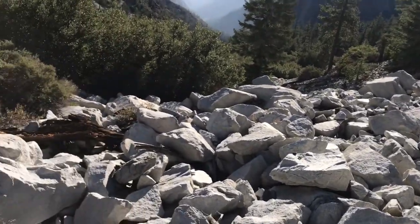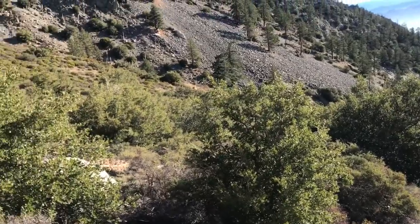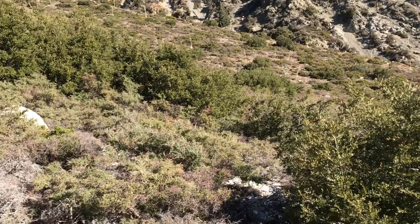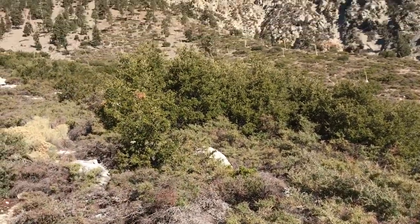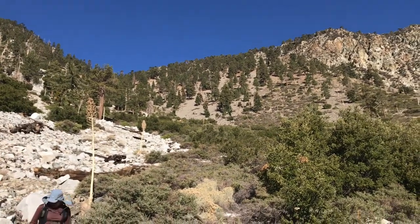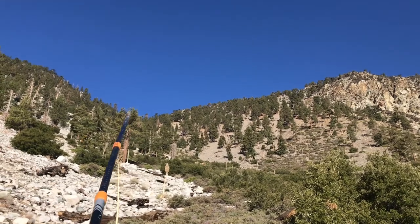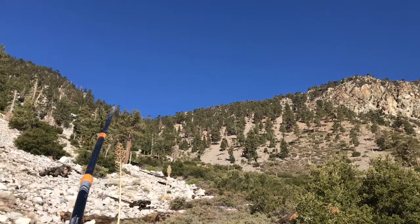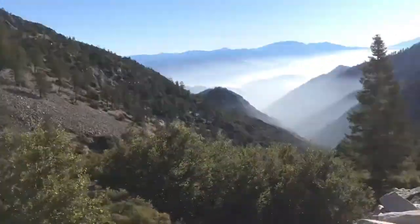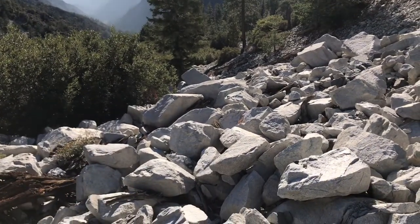Yeah, we just follow the rock line. If you try to go up on that side with the bushes, you're in for a bit of a bushwhack. Once you get above them, you could choose which way you want to go. So we've been staying to this side and go up pretty much to the V saddle right there. That's the way that we've been going at it, for anyone who wants to try this.